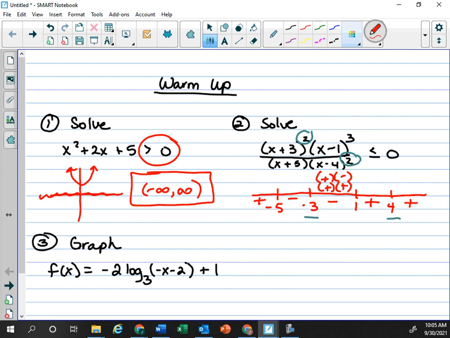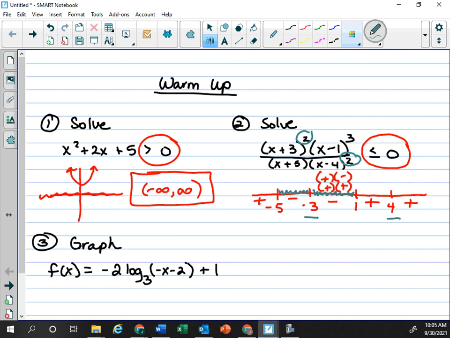So let's take a minute, look at that number line. Are we okay? Getting it? We're getting how the multiplicity works? Just kind of work your way out from the one thing you know. Then I have to look at what the question's asking me. It is saying less than or equal to 0. So that's the negative stuff. Okay, so it's just those two little sections.